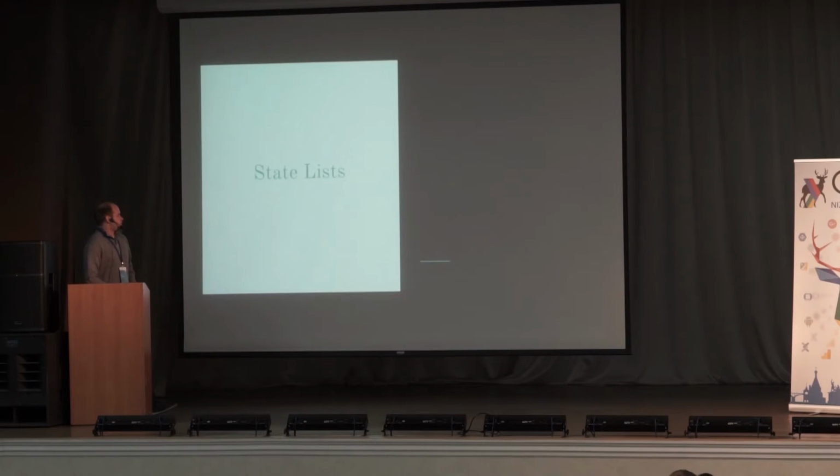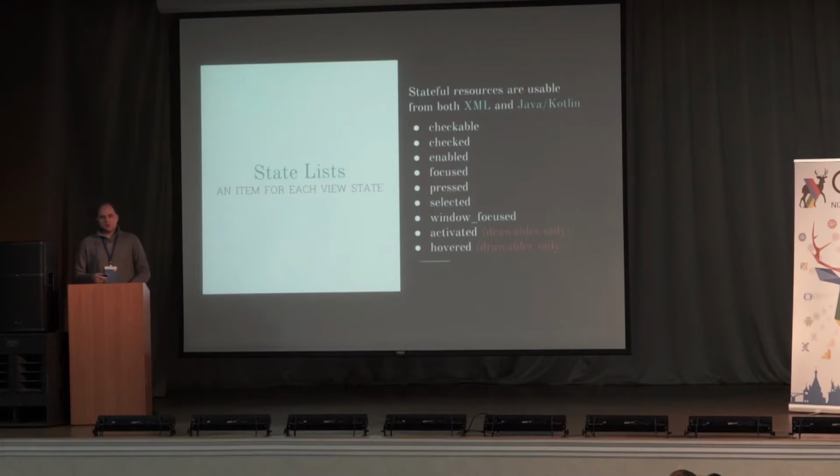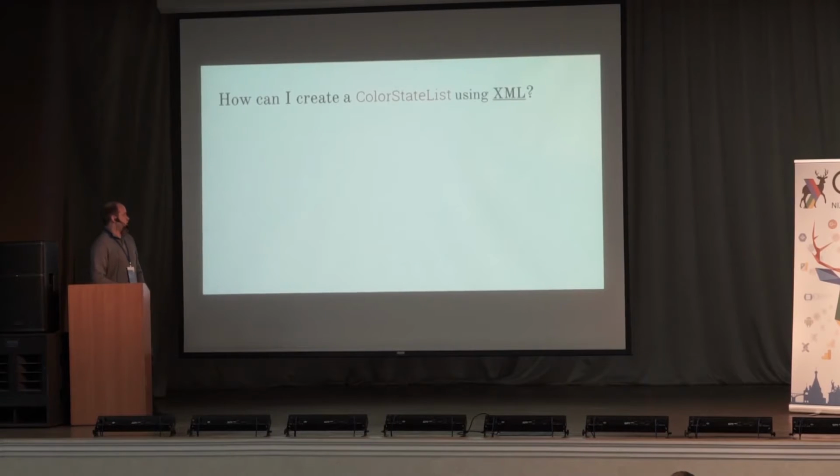Okay, so about stateless drawables. These are drawables that react to your view's state. That means that if your view is in the press state, the drawable will also switch to that state. You can even provide transitions for these drawables, like any of these two states can be changed dynamically using, for example, a fade animation. I think fading is default. I'm not even sure if you can do anything else, but fade is good enough. So these are a lot of states, and let's go over the color state list.